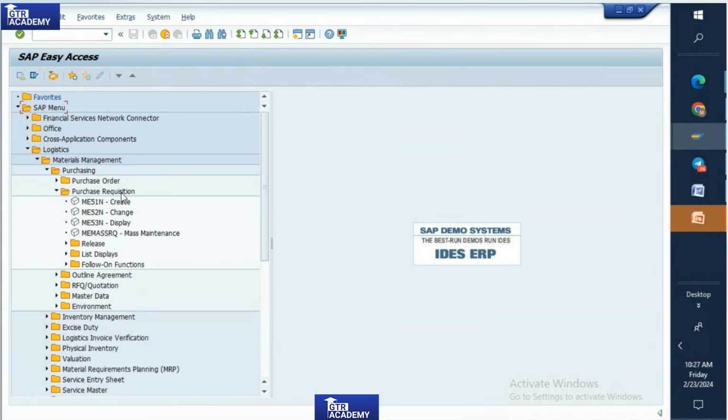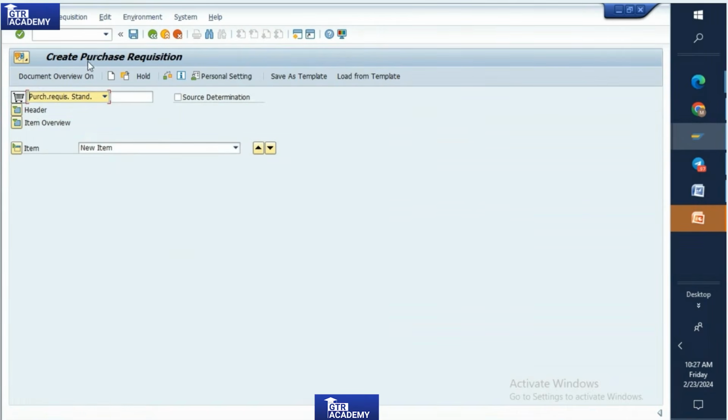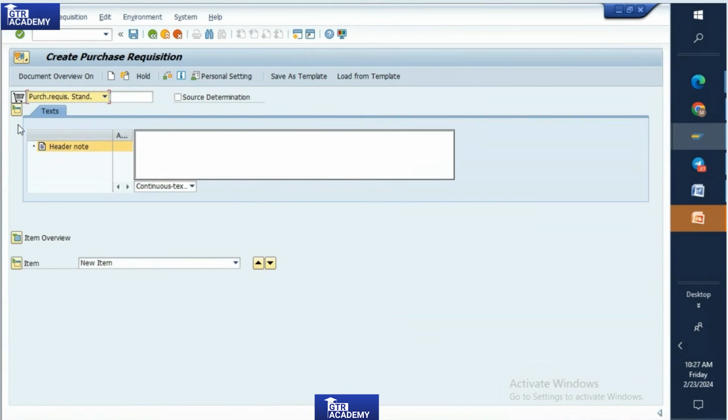The second option is directly mentioning the T code in the command field. See, ME51N, you can see, right? This is for the creation of the purchase requisition. I'll put it here, /n ME51N. It directly opens this screen, create purchase requisition. Don't get confused. These are the two options available while creating any of the processes. This is the T code. Tables means, suppose you take an example.